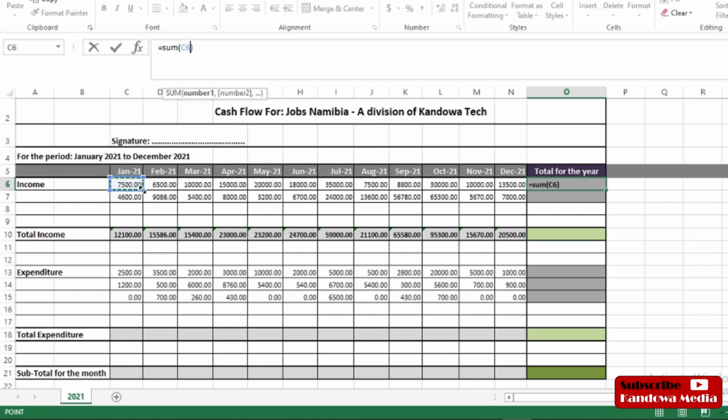Then just click on the first one. Now again do the same thing, just come into the edge. It can be on your bottom or your top right corner, and then you just drag along that row 6 until you reach here, because you want the total of all this, right? Once you select, make sure all those columns are selected, and then just press enter on your keyboard. Now you see you got that amount right there. That's how you add that.